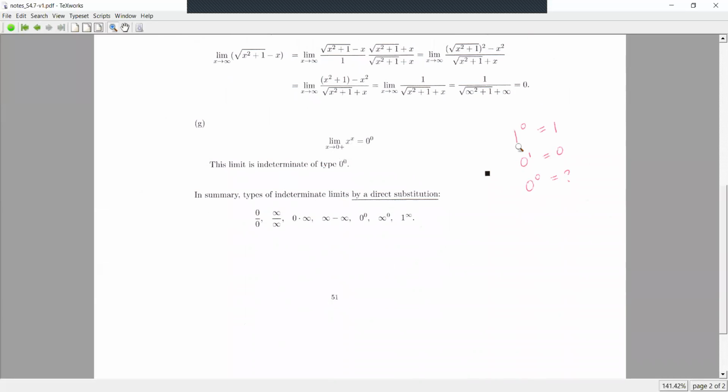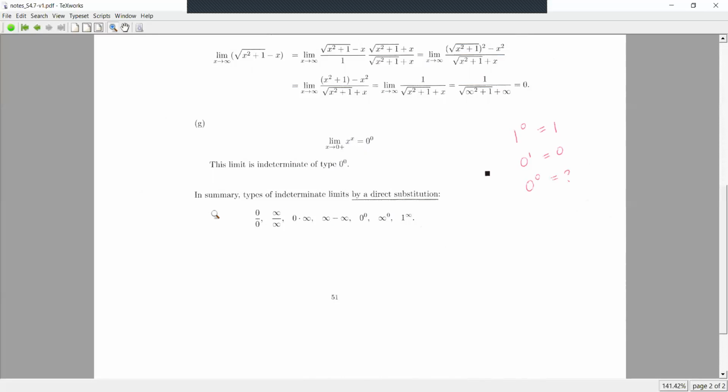I can determine a finite number to 0 is 1. 0 to a finite number, it is 0. But 0 to 0, hard to say, difficult to say. So this limit is a difficult limit, cannot be determined by direct substitution. The book calls this limit an indeterminate limit of the type 0 to 0. Then how to get this limit? This time, use a table. You cannot simplify the function. This function is simple enough. Use a table.